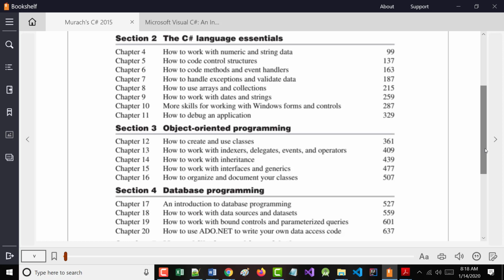Chapter 9, dates and strings. There's a lot of built-in string functionality. By that point, you'll understand it when we go over it. Same thing with dates. Chapter 10, additional stuff for working with forms and controls. Chapter 11 is debugging. I already, for lack of better words, kind of warned you about this, that what we'll have in chapter 11 is I'll give you a program that doesn't work. And I will ask you to identify all the errors and make it work. That's part of what you'll do there.